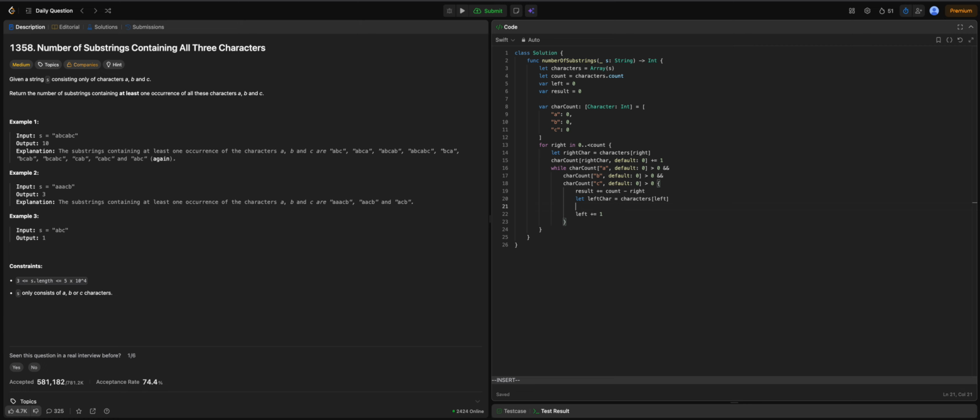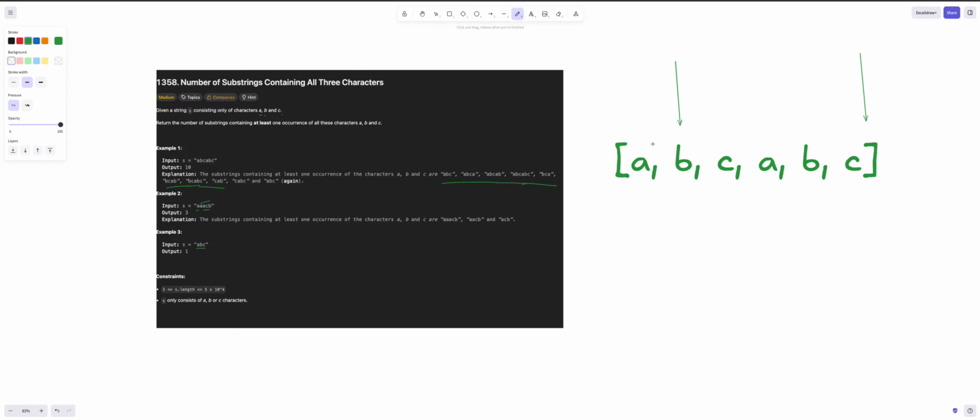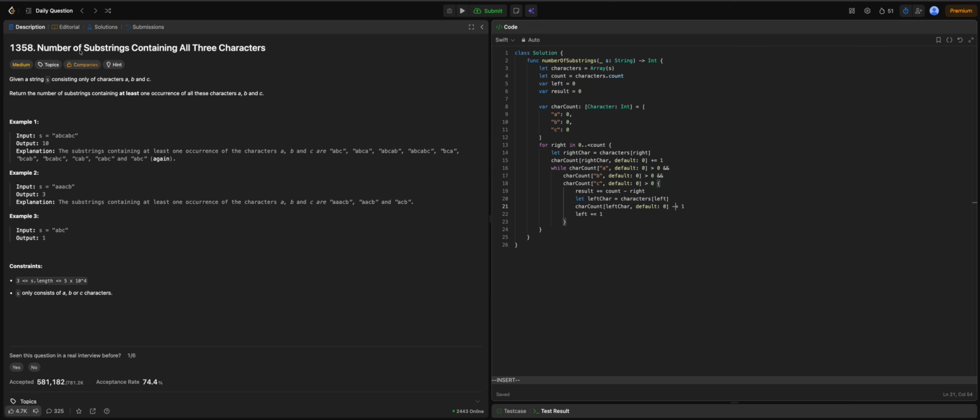Before we increment, I will apply the character count of the left character. Oh wait, I have to reduce, not increment, because we are moving away from the left index. If we move from here to there, we definitely need to drop the A from here. It's no longer here. Alright, if everything went well, we can return the result right away.